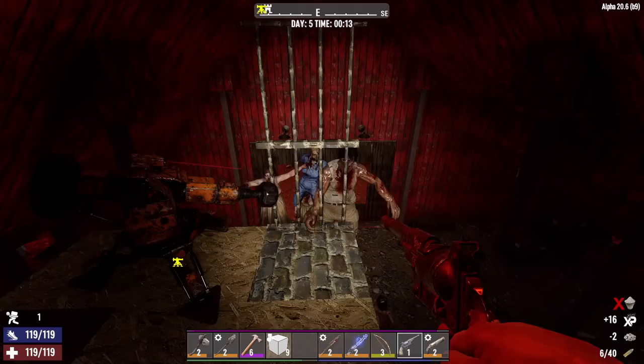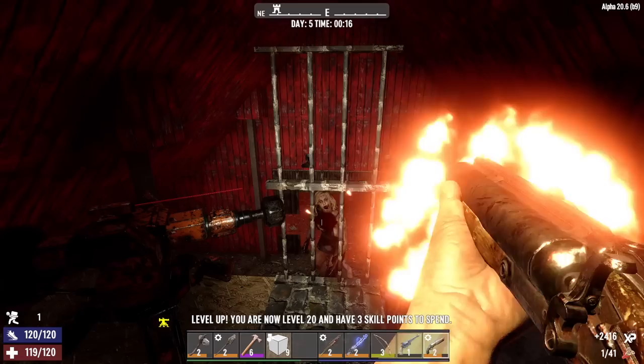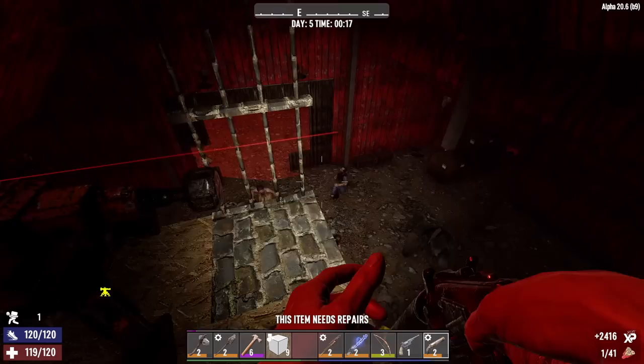That's it for the pistol. No more life left in that thing. Plenty of life left in the shotgun. 42 rounds of ammo left. We're gonna be fine. Pretty big horde. I would think it would be coming to an end soon.